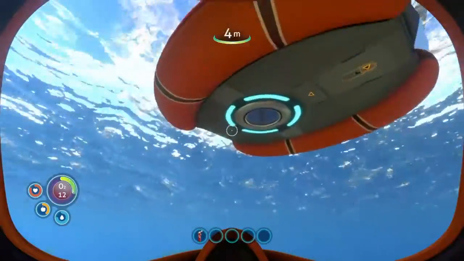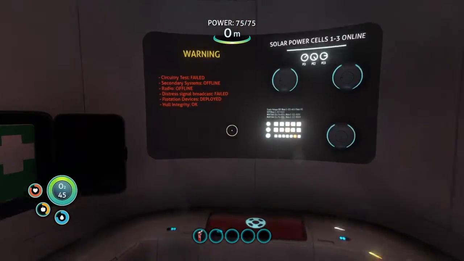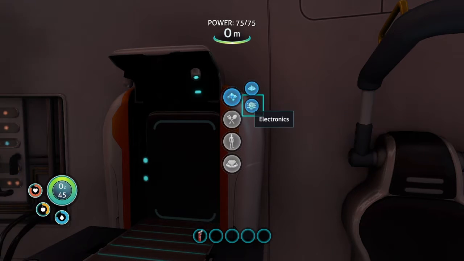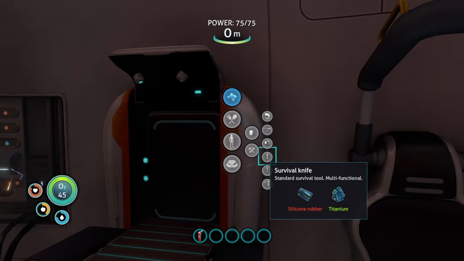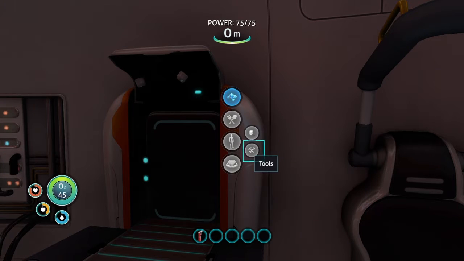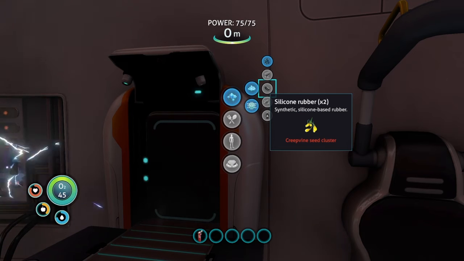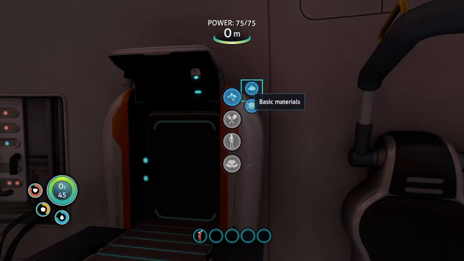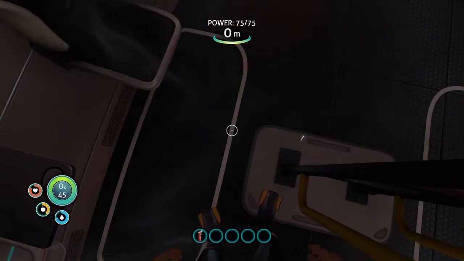Alright, let's go back into our escape pod. So, fabricator. What can I make? I can make a battery. I guess that's kind of cool. Tools. I can make a... How do I make silicone rubber? Rubber. Maybe it's in resources. Silicone. I need creepvine seed cluster. I need two of them. Okay, so I guess we're gonna go look for that.